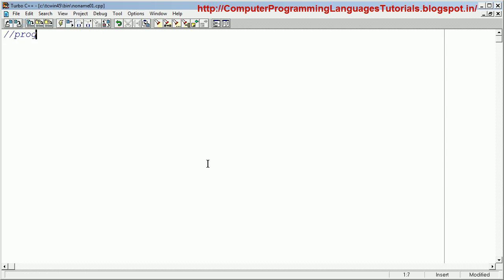Here I write the heading of the program. By using the heading, start thinking what are the variables of the program. Program to print marksheet of student. Start thinking of variables.